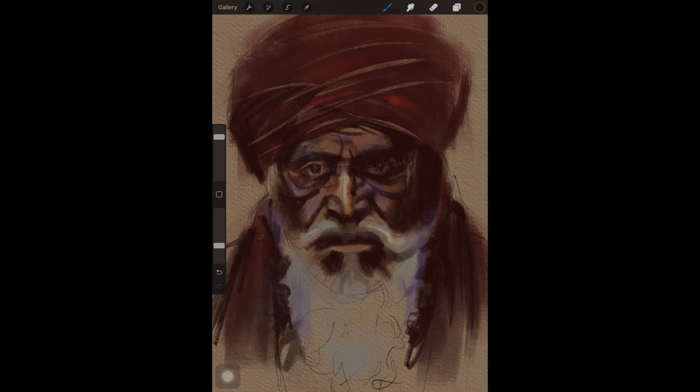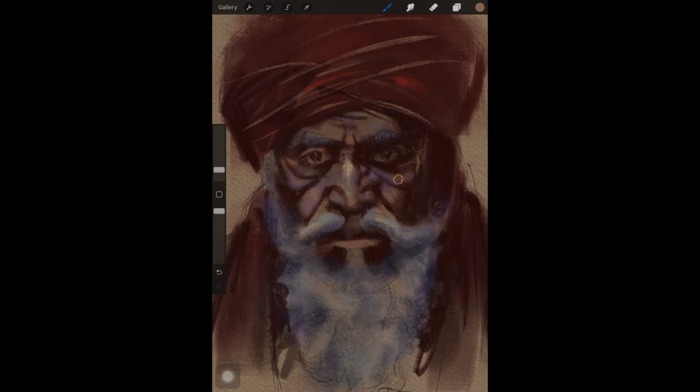Always squint and see the shapes, colors, glimpse of the area. What is there? What color? Lighter, darker, middle tone. And analyze properly, read properly.